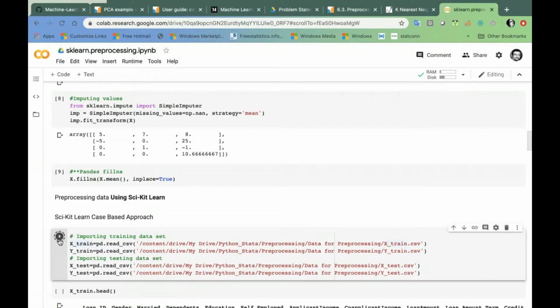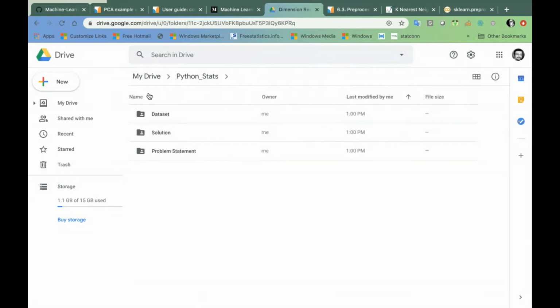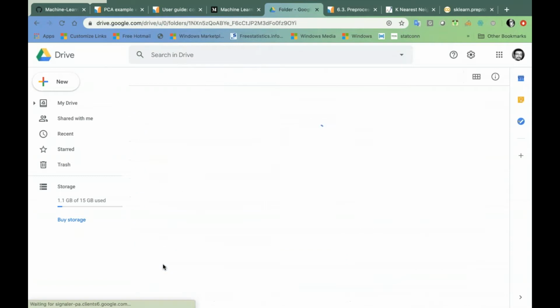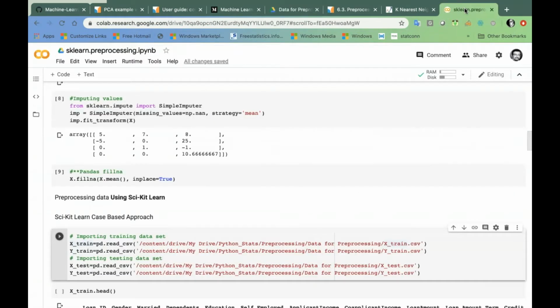That particular data I have loaded. If you go under preprocessing, there is a data folder for preprocessing, correct? Yes, sir. Please load all of these files. So this is the particular code to load.